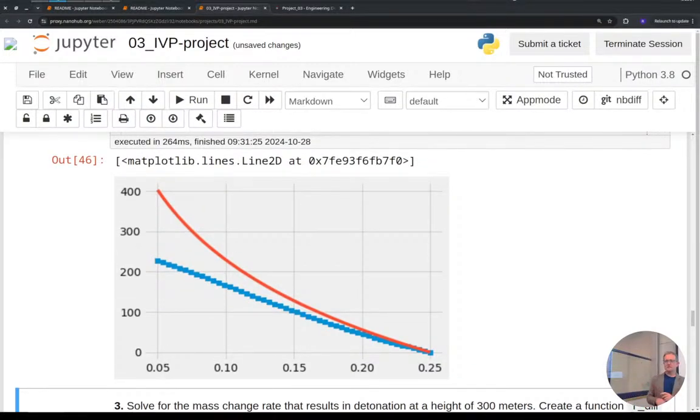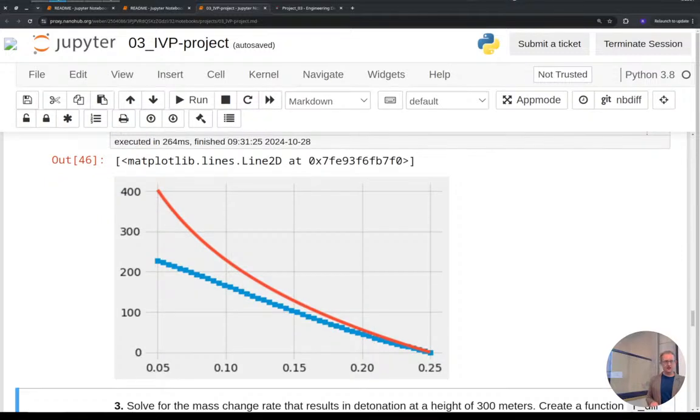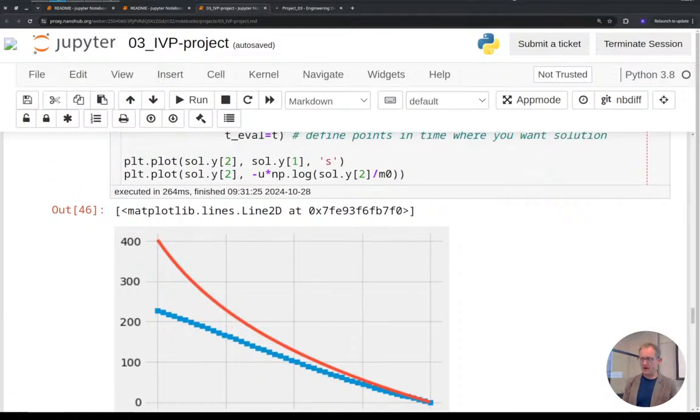The default for solve IVP is an explicit method, so it integrates. I'm not matching this analytical function anymore because I'm including drag and gravity. And that makes sense, it shouldn't match unless the force of thrust is much bigger than gravity and drag. It doesn't matter to me, as long as the two methods, explicit and implicit, converge with each other, then it's fine.